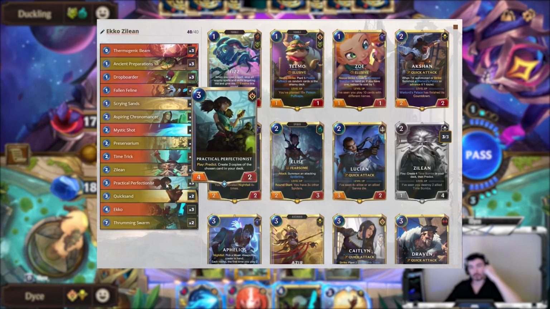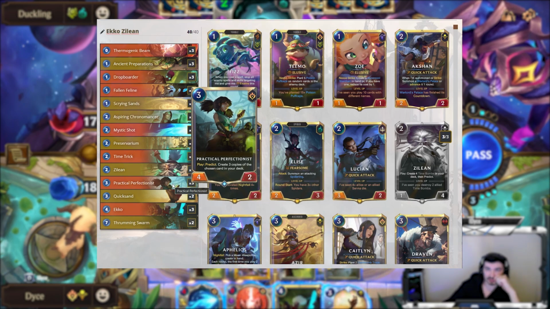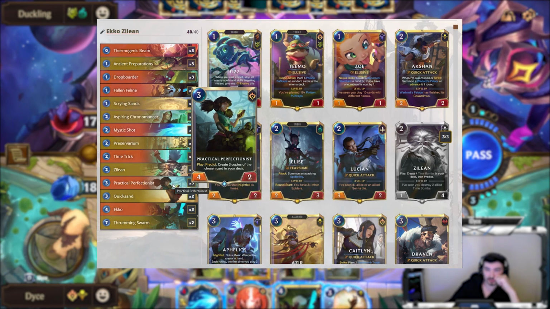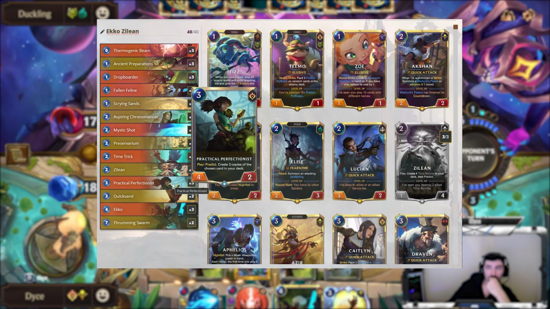Also, Practical Perfectionist is really good. It has a good stat line for things like blocking, like Poppy and stuff. It can get you a good amount of damage in as well if they don't have blockers or you remove them with your removal. But the really cool thing is its effect.